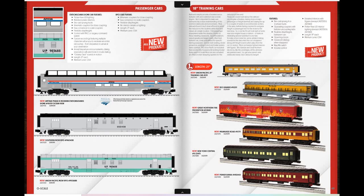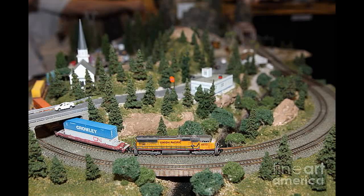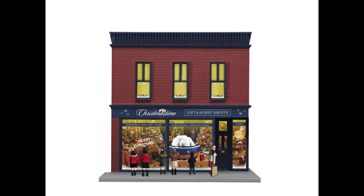The training cars have sounds. They're actually used to train employees, and it's easier to bring the classroom to the employees than to bring the employees to the classroom. The Union Pacific one has an N-scale layout inside, but don't expect Lionel to put a moving train inside it, like the Hobby Shop or the Angela Trotter building.